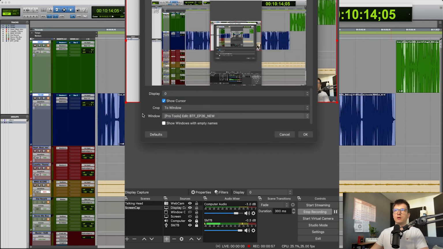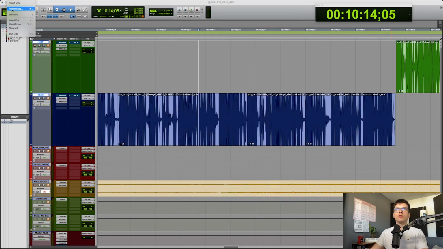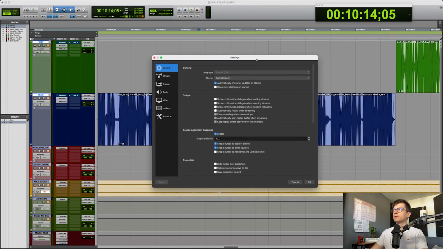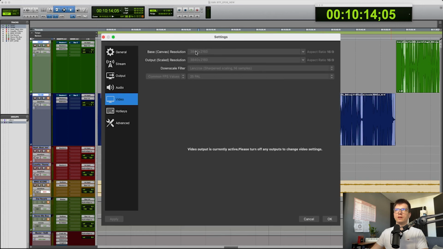Yeah. If you do it as a window capture, then the plugins and additional windows that pop up in the session will not display. If you do a screen capture, they will display. Then in OBS, in your preferences, in the video, you set the base resolution either to 1920 or 2K or 4K, and then the scaled resolution as well.